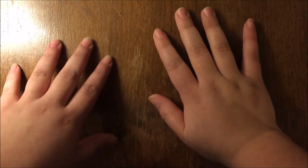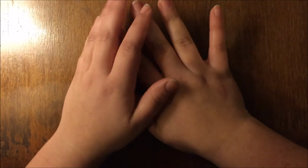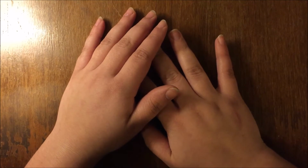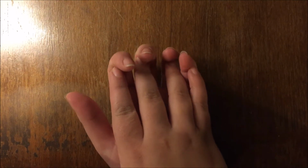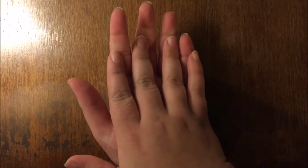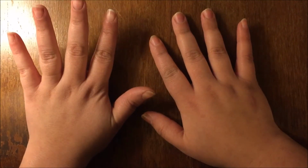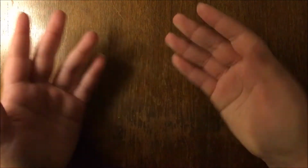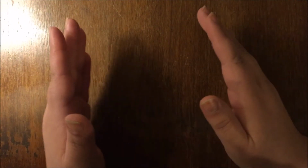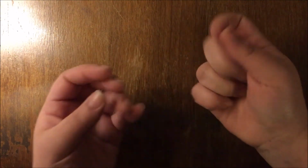I actually have very small hands. They're very short fingers, and a lot of times when I put my palm against my friends', they'll do this thing where they can curl their fingertips over my fingers, and it's pretty embarrassing at times, especially when I've heard that your hands and your feet are supposed to be pretty comparable in size, and I have rather large feet for a girl, and then these little baby hands.